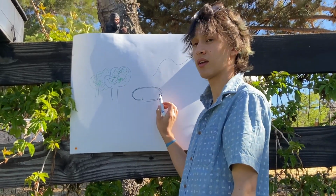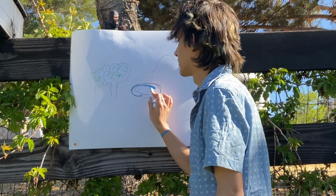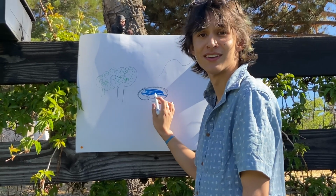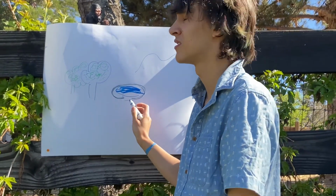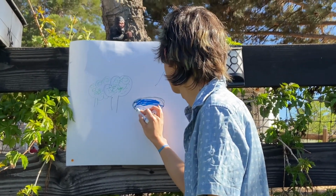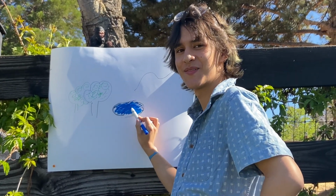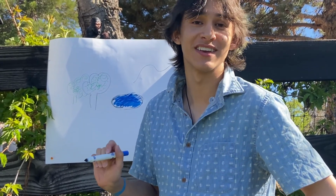Now, drawing over to the lake. I have to color the whole thing in with blue. Don't copy me though. Because as Thoreau says, Emerson actually, individuality is key. And if you copy someone, it's like committing suicide. You might as well kill yourself. Oh shit. So fast. Nice and even. Not as even as mine because individuality is key.